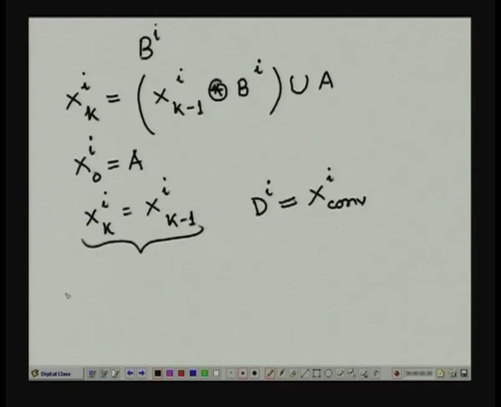Then the convex hull of A, if I represent this as C A, so C A is the convex hull of A. Convex hull of A will be represented by the union of D i for i equal to 1 to 4. So, effectively what we are doing? We are taking 4 different structuring elements. Then for each of the structuring elements, we employ an iterative algorithm.